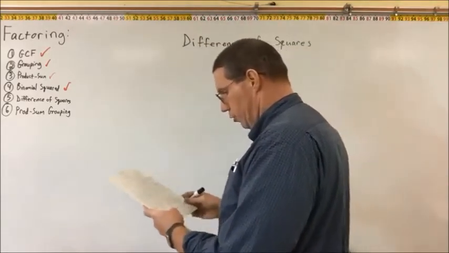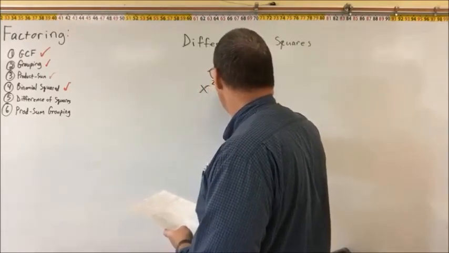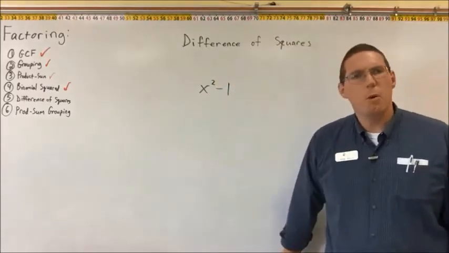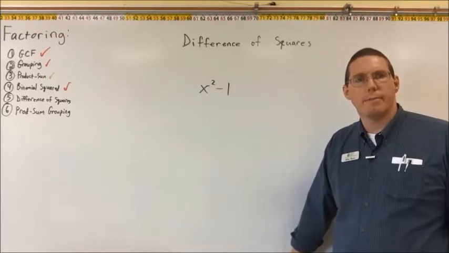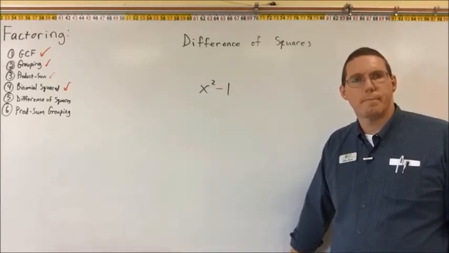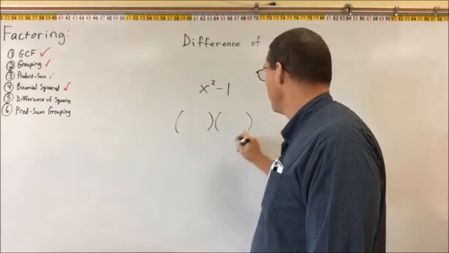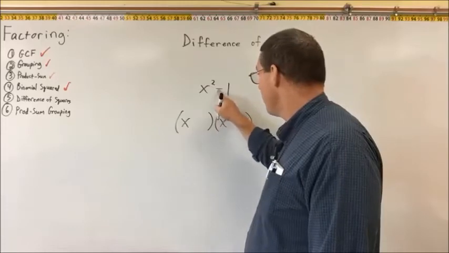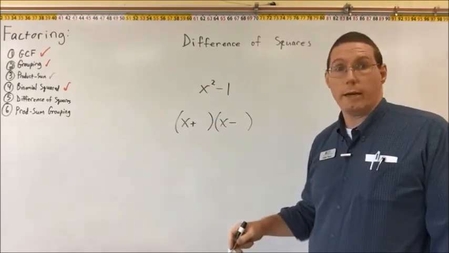All right. Why don't you try, this is a good one. How about x squared minus 1? This one kind of throws people off, but it works the same way. It's a difference of squares. Go ahead and pause the video and try it. Okay, so let's set up our two sets of parentheses first. We know there's going to be an x at the beginning of each one. Since it's minus here, we put a plus here and a minus here. And what's the square root of 1?